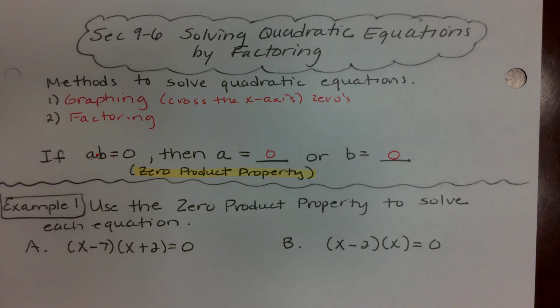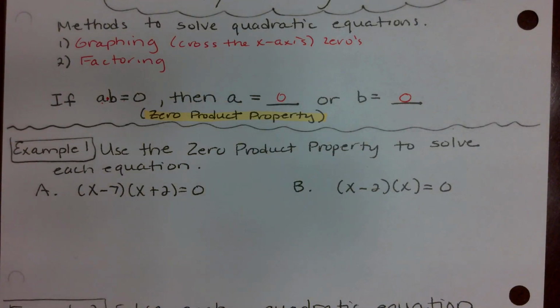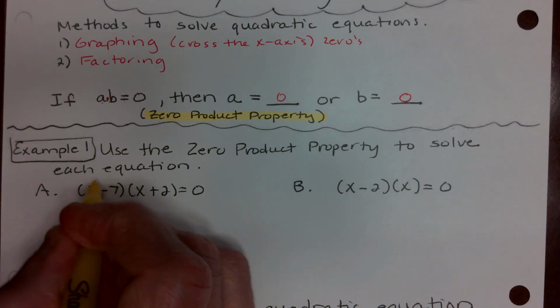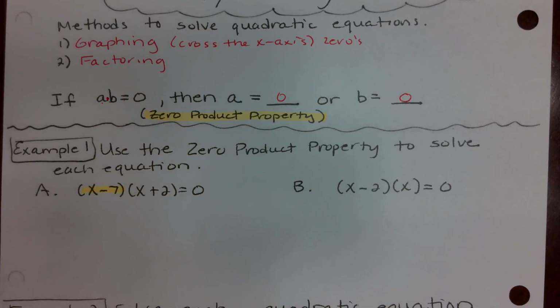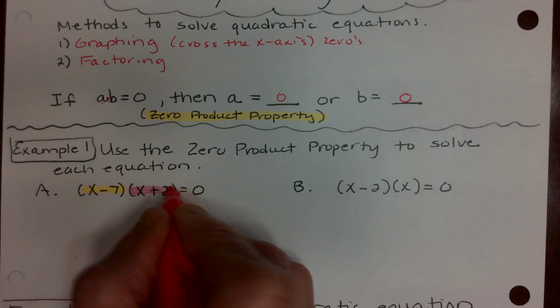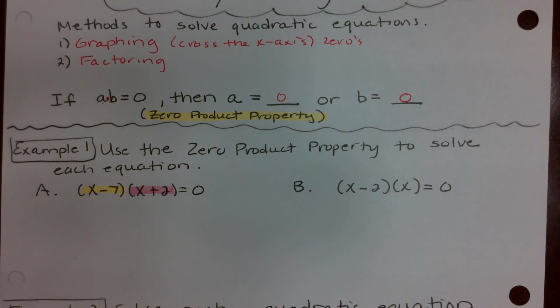but we are going to use it in full force today. Okay, so just practicing that same thought, look at a little bit below here with this. These are the two things being multiplied together. You have the x minus 7 times the x plus 2. So use that zero property to solve.